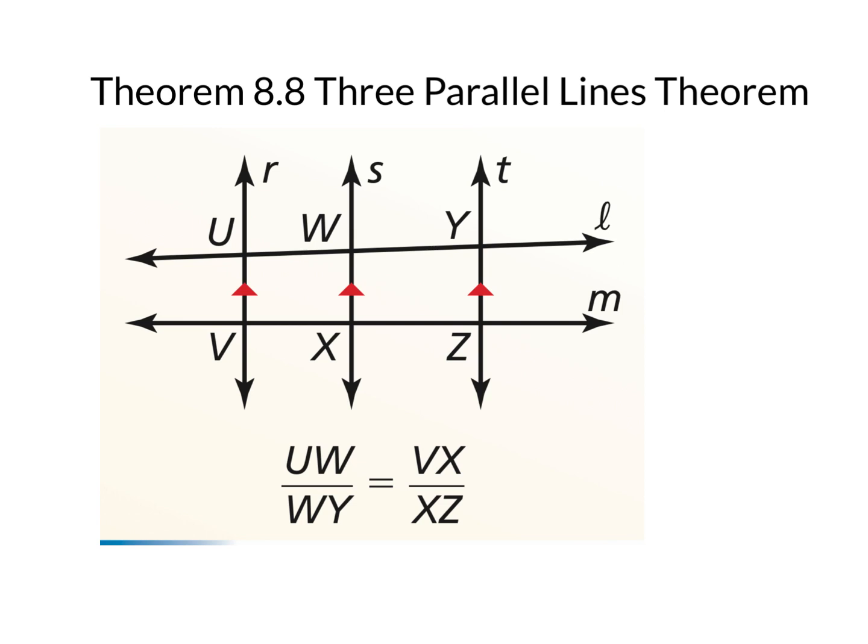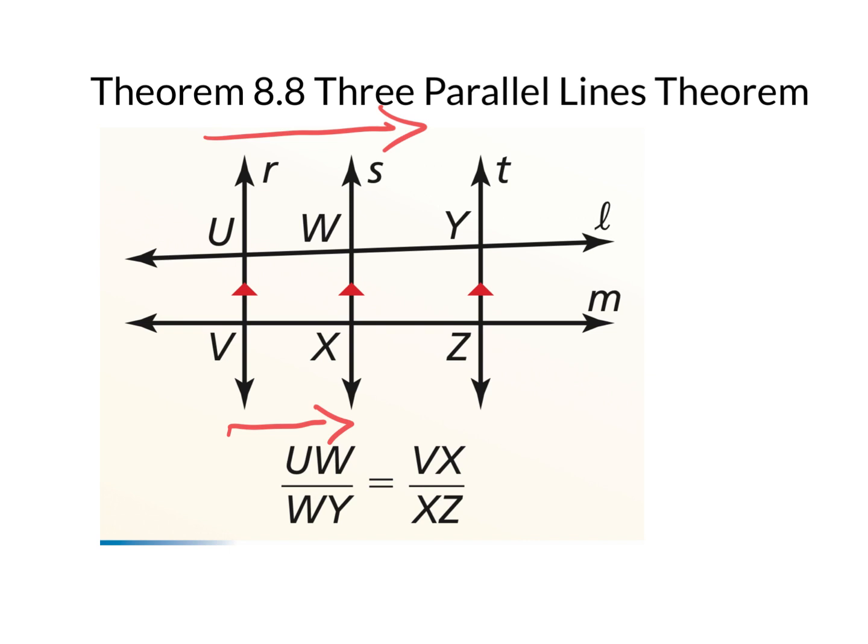So this is the three parallel lines theorem. Okay. This one I think sometimes it's not as easy to just notice as quickly as the triangles, but it works the same way. So if you look at this, we have UW over WY. UW, this little section here, over WY. So what they did is they ran left to right. So whatever I do on that top one, I have to do on the bottom one too. So I'm going to run left to right there.